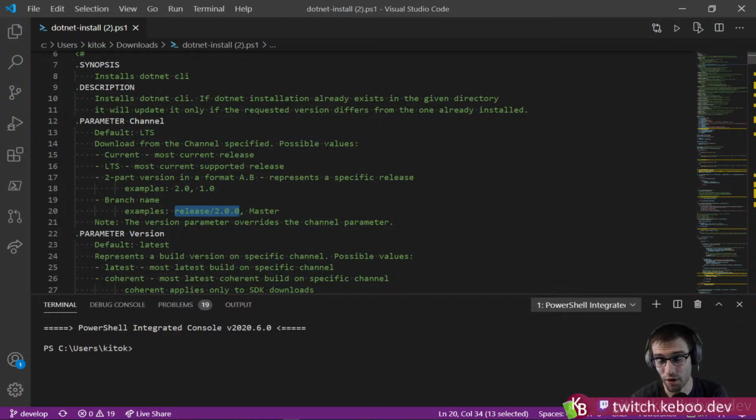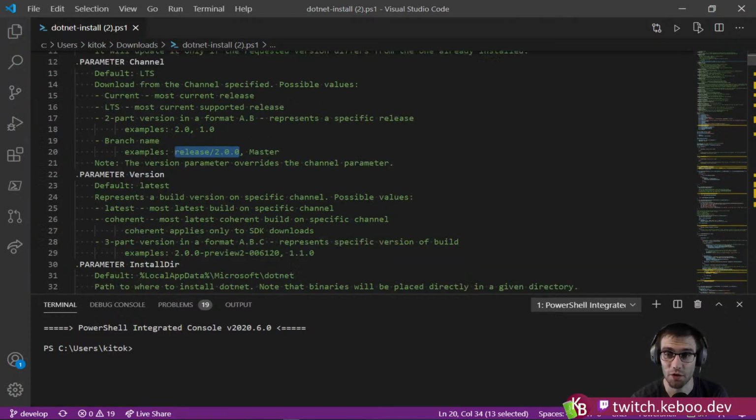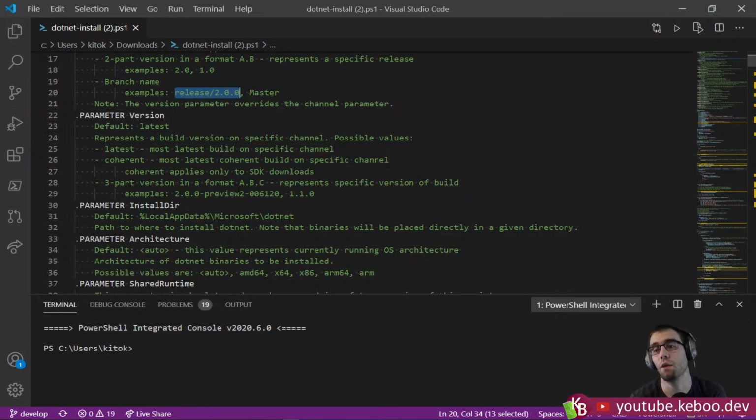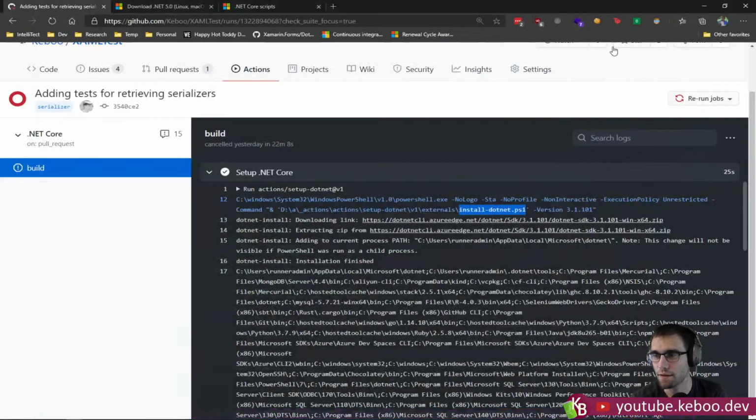So you can go through and feed it a branch. So if you're using this script to go and launch something, you can feed it any branch that exists out there, and you will get back, and this guy will do the needful to get it installed, which is great. The problem I'm running into is this guy here wants.